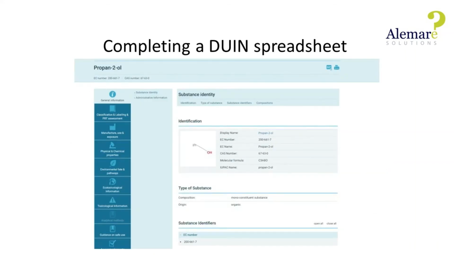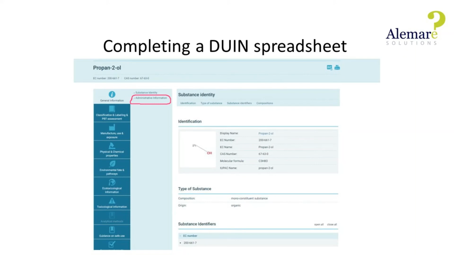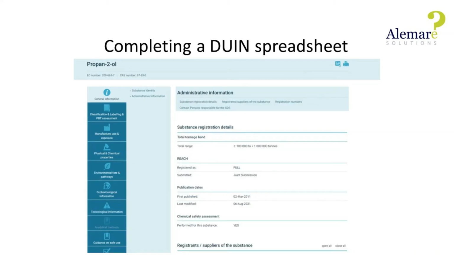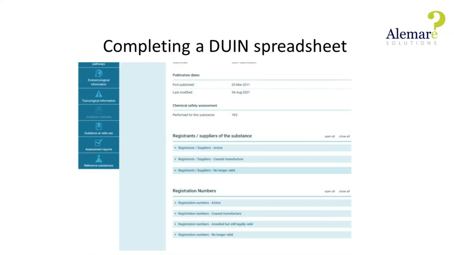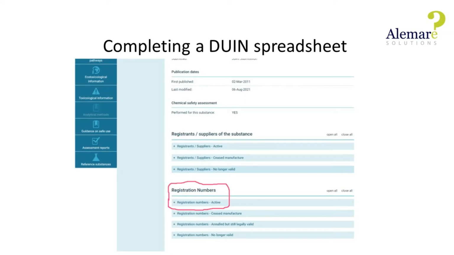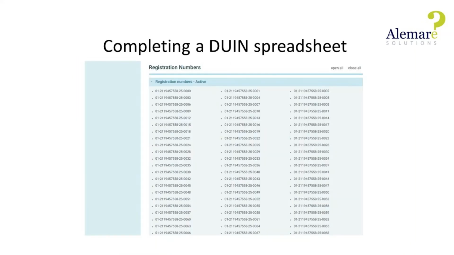This takes you to a home page of the substance's entry in the Registered Substances database. The first information we want is the EU registration number, so click the link Administrative Information. This page will list the companies that have registered the substance and the registration numbers that have been issued. You can't, however, match them to each other. The information we want is near the bottom of the page, Registration Numbers. Expand this tab. The last 4 digits identify the company. If you don't know who this is for your substance, for example if it's part of a mixture, or you have more than one supplier, replace the last 4 digits in your spreadsheet by 4 X's.